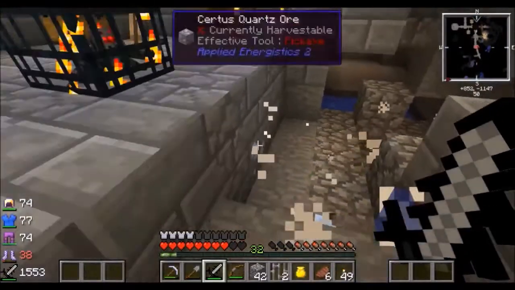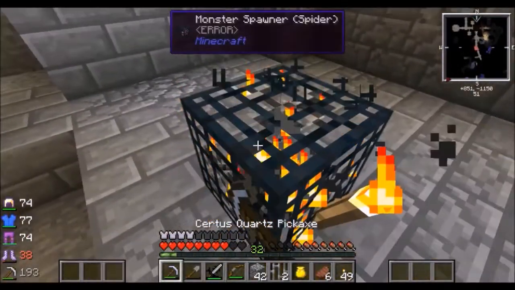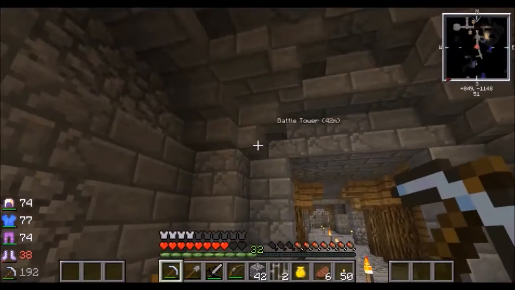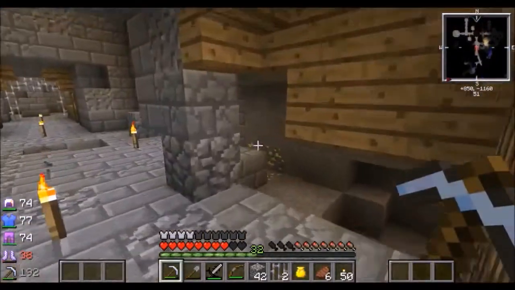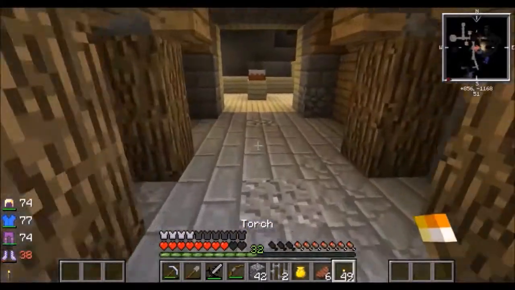So yeah, with the spawning of these, they can get kind of damaged. I'm going to break this, see what happens. Nothing. Yeah, supposedly you can sometimes get a spawner to drop. All right, torch it up.